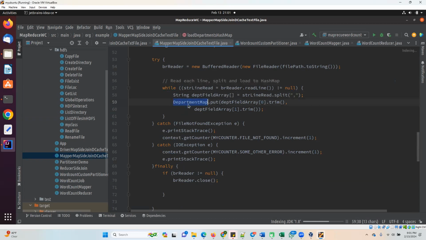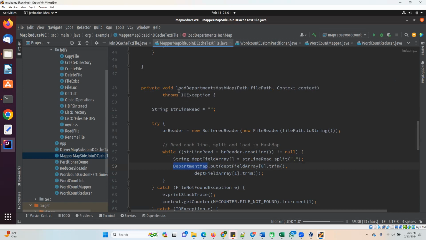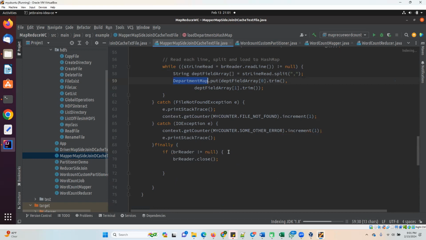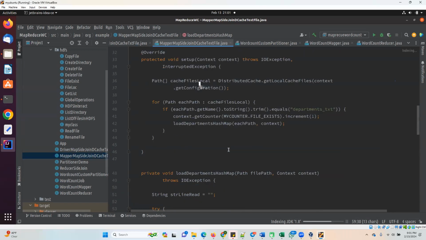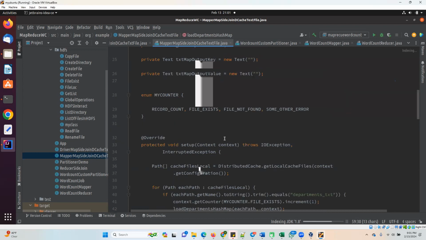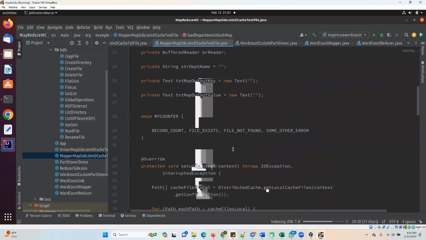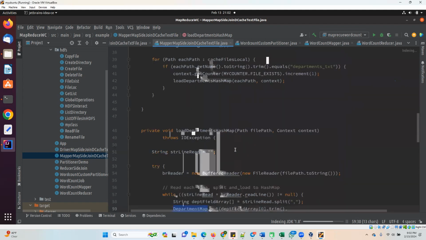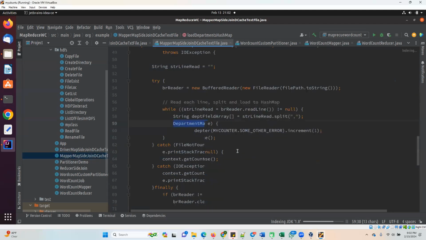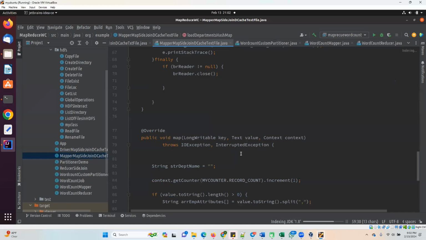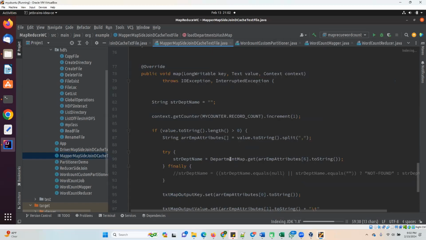So what you are doing finally here, you are returning this hash map, because you are using this hash map in your mapper function. So if you go to your mapper function, in the map function, you first use your department map.